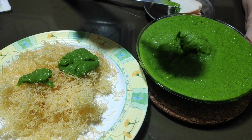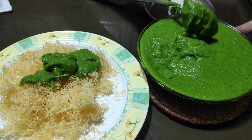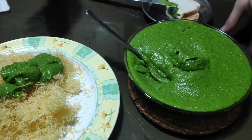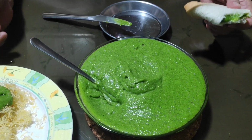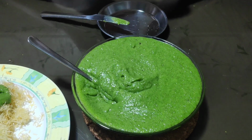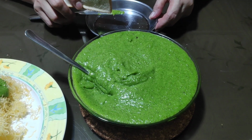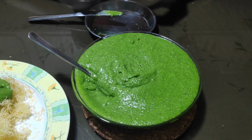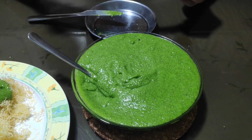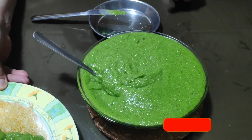So, I have now my homemade pistachio fillings for my Dubai chocolate. Again, best for sandwich spread. As a topping, you can also use this as a topping for your cake, for pastry, and a delicious flavor if you want to make a homemade ice cream for your family.